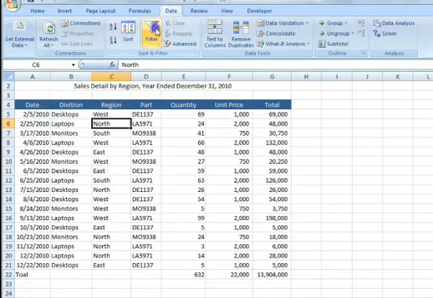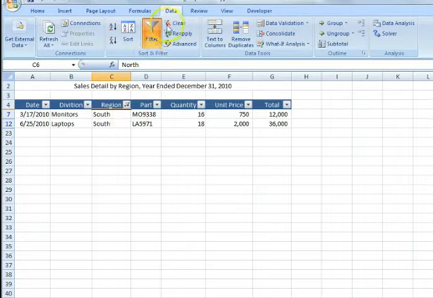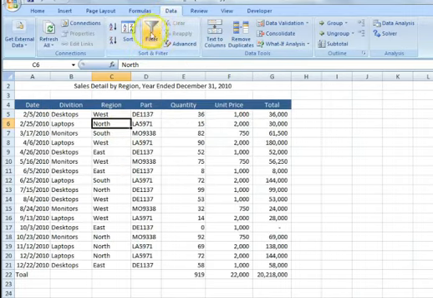But using the data auto filter, you can easily take out the filter from the table by clicking the filter. So it's really simple rather than using the table or the pivot table.